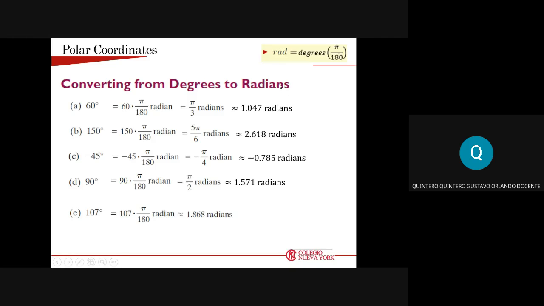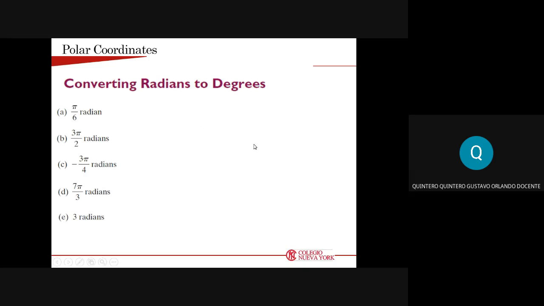But at the beginning, I said we have two formulas. One is from degrees to radians, and the other one from radians to degrees. This is exactly what we're going to do right now, changing all of these radians into degrees. To do that, we remember there is a formula for that. Instead of the word rad, we are going to write down the amount of radians. So we are going to have pi over 6 times 180 over pi.